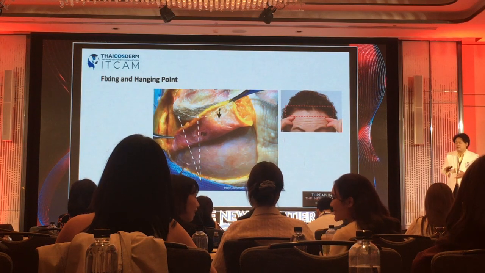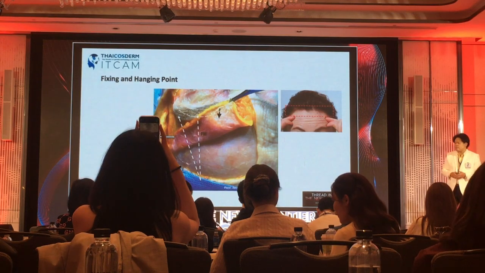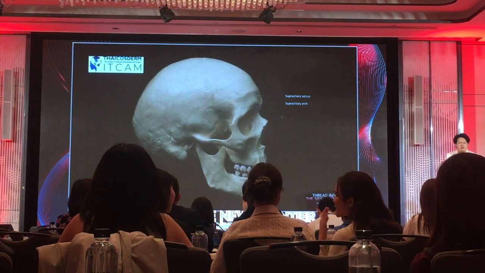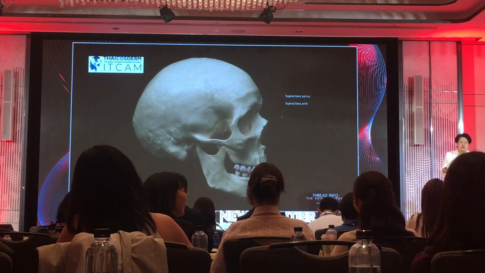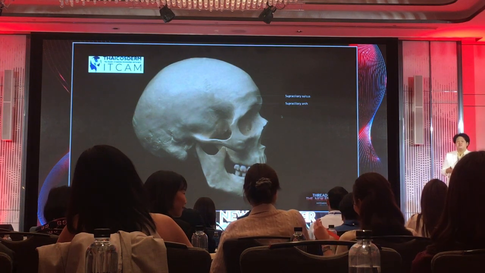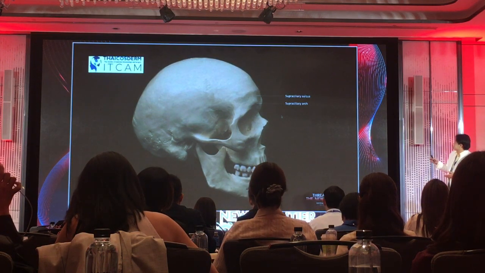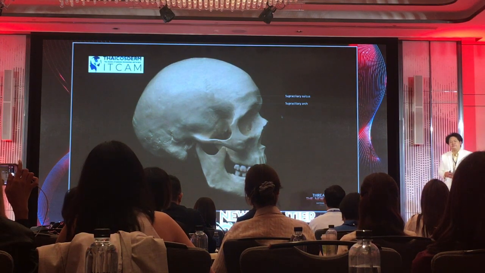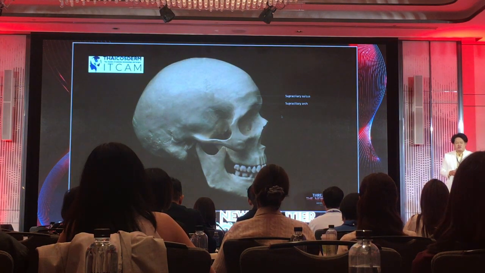As you can see right here, there is no vascular. And for the upper face lifting, it's a little bit tricky because you will see that there's a convexity and a concavity, especially at the lower part of the forehead. As you can see over here, there's a superciliary sulcus and superciliary arch. And if you are in the deep plane, it is difficult to pass to the superciliary arch. So you need a good trick to do.